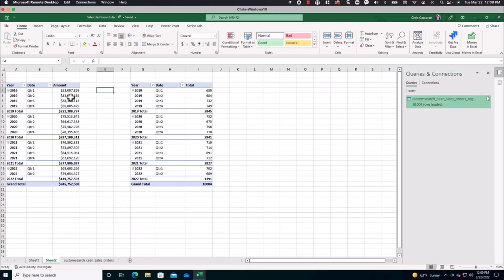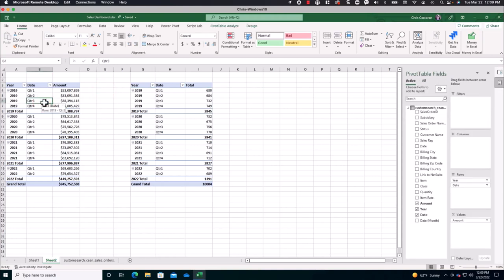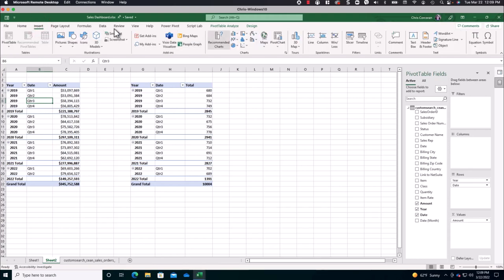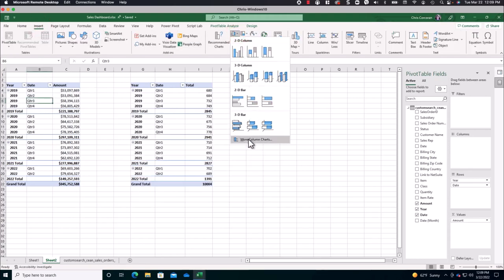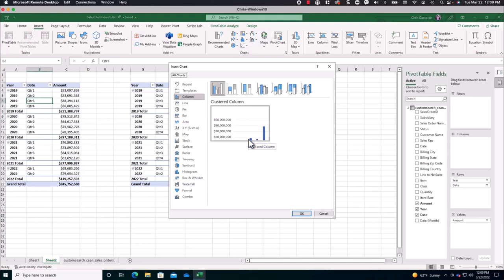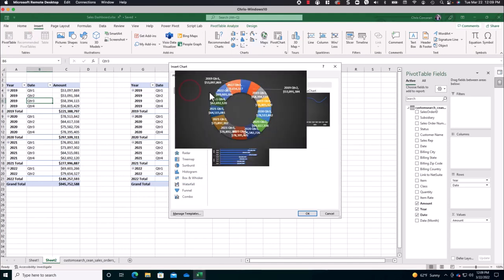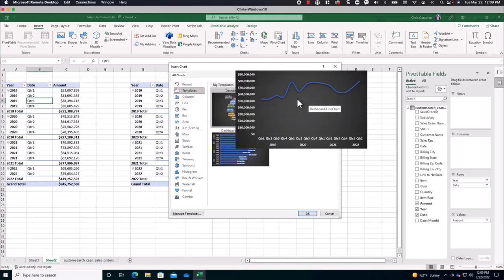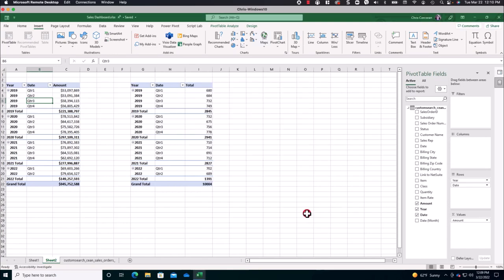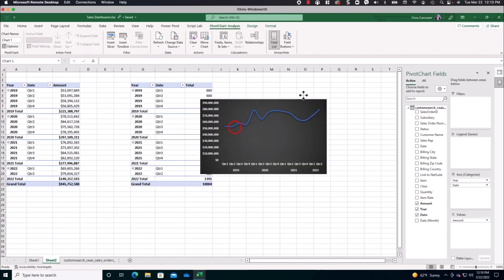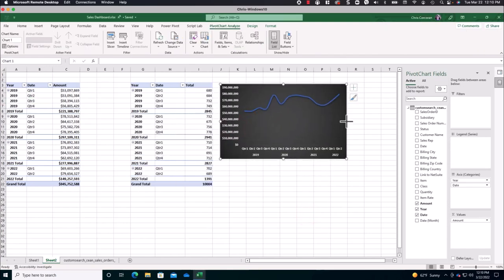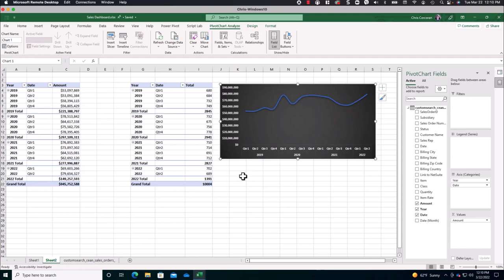Okay, got it. Now for our dashboard, we are going to need a chart. So for each of the pivot tables that we add, we're also going to add a chart. So here I'm going to click on more column charts. I have some templates that I've already created for the type of charts that I use for my dashboard. So I'm going to click on this particular chart, and now I'm going to click on OK. That's bringing in a chart here that I'm going to add to the dashboard a little bit later on.